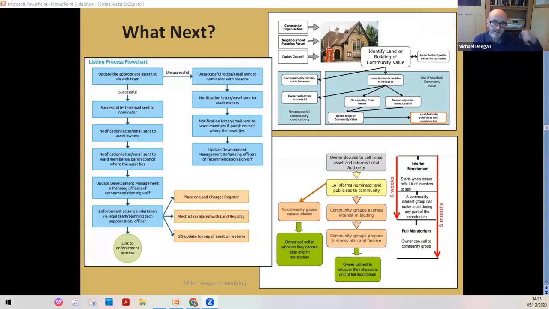So what happens next after nomination? Well, the listing as well. These are just the first steps in gaining protection for a community asset's value. And if you're fortunate, you might be able to negotiate an agreeable way forward with the owner. However, the great majority of nominations are made as last-ditch efforts to ward off threats, as you probably already know. And most often, these are from changes of use by property developers moving in.